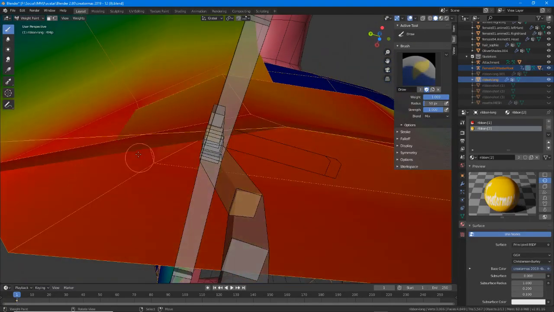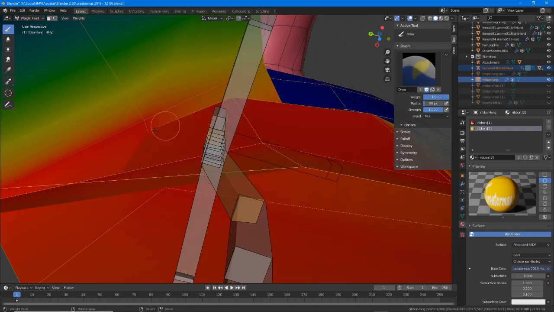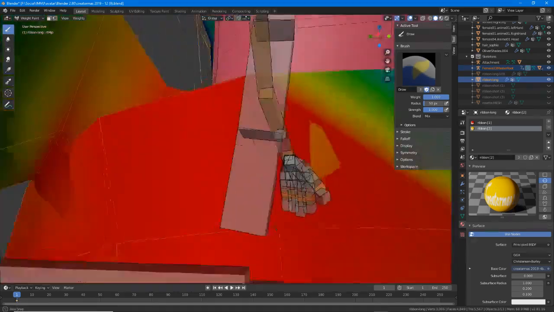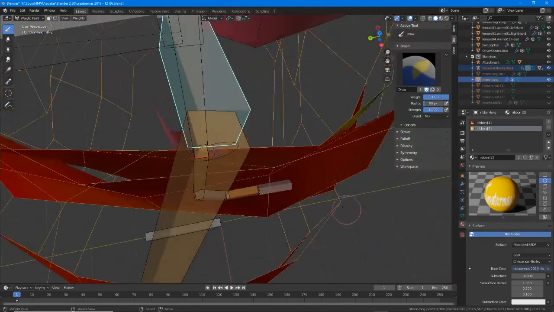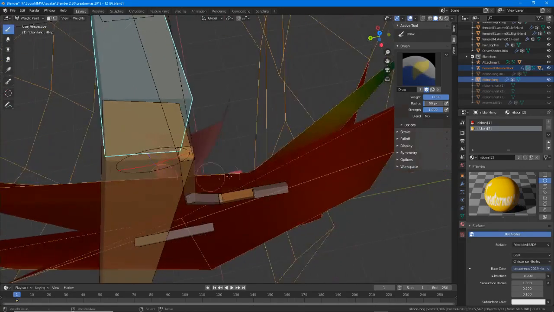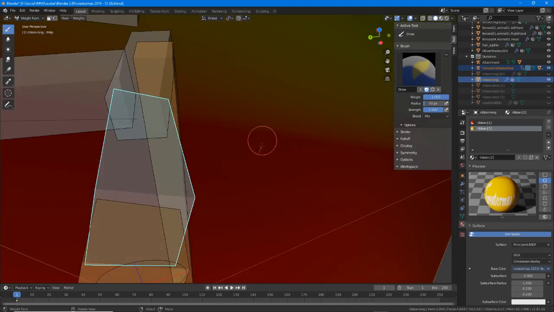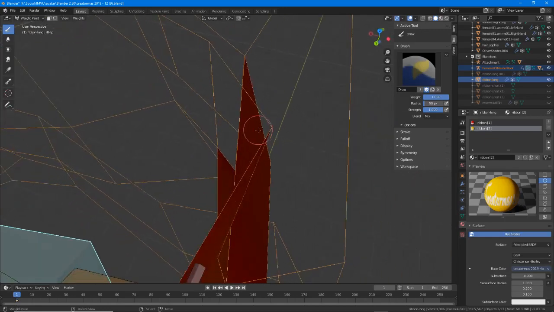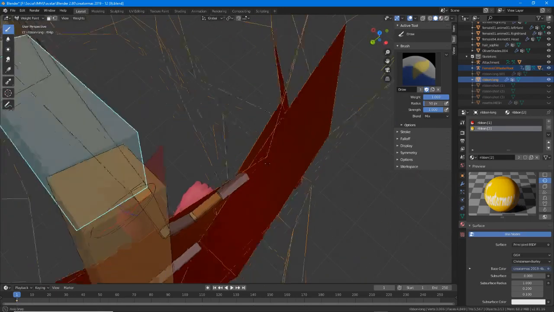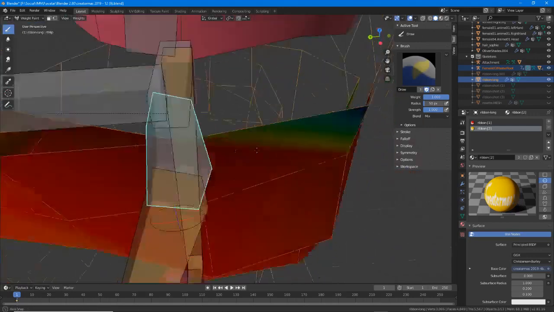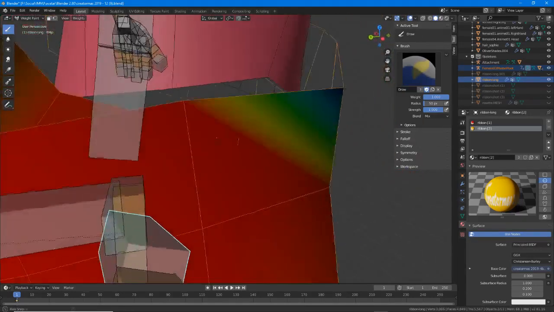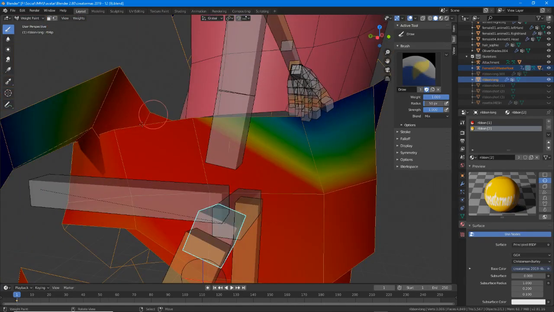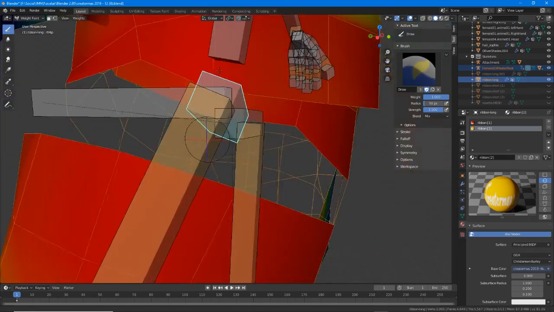Inside the mesh, where is it? There it is. It's a shame that you can't weight paint from the opposite side.